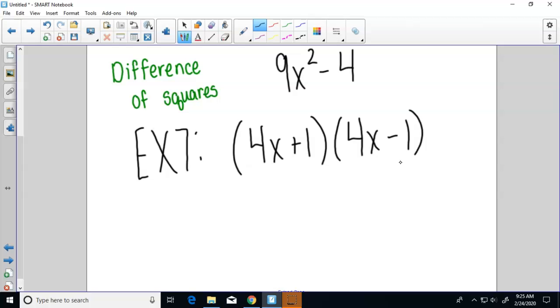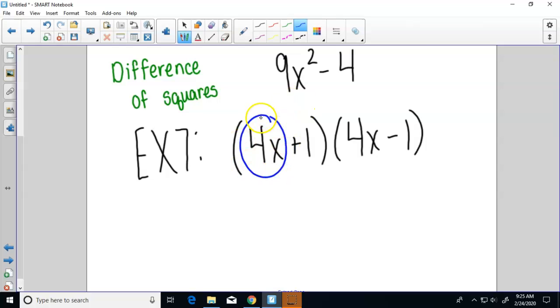So whenever I see that, I, as a math teacher who has been doing this for a really long time and done this a whole lot, I know the answer immediately. I don't have to distribute, right? You guys have just learned this just now. I don't believe you've ever done this before, right? This is new. So I want you guys thinking through it a little bit. If you can do it in your head, that's fine.